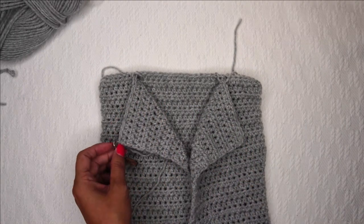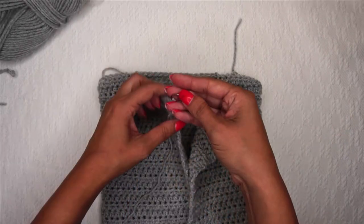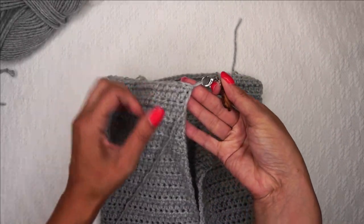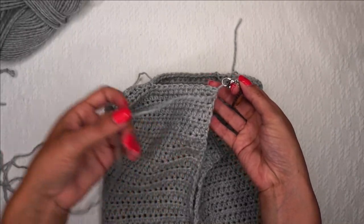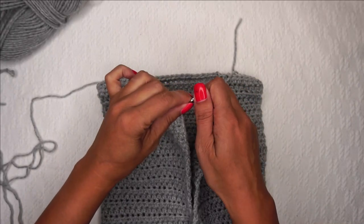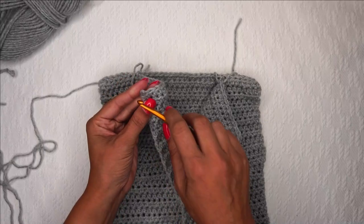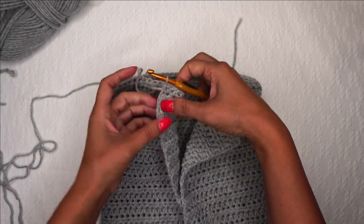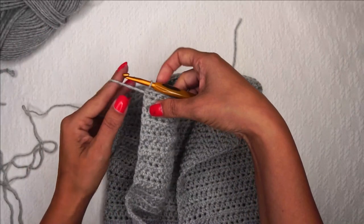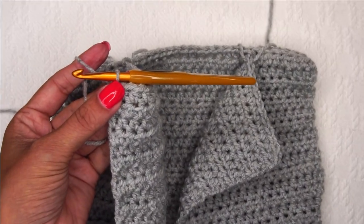And we are ready to start on the hood. Where you have still been attached this whole time, this is my working yarn now, and this is what we are going to use to make the hood. We're just eliminating some yarn ends and the need to weave in those ends. So we are going to reinsert our hook in the same place where we ended, when it told us to leave attached, right?